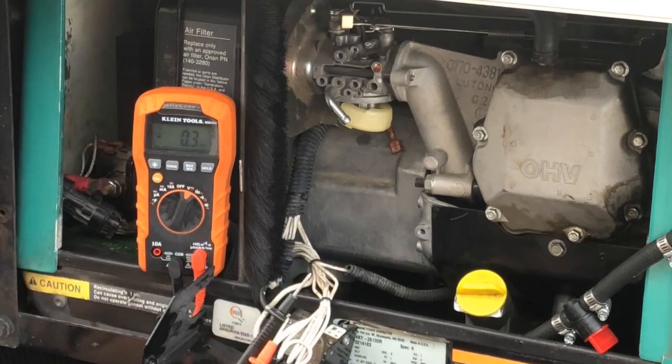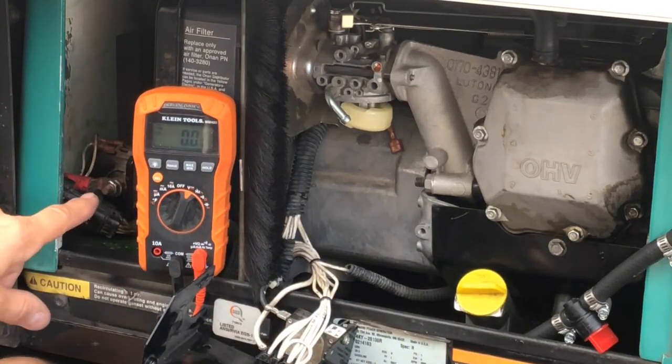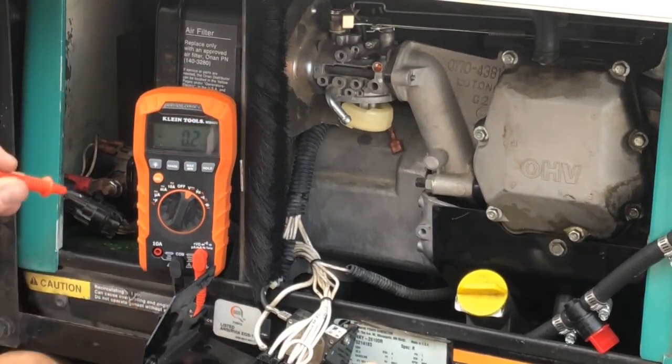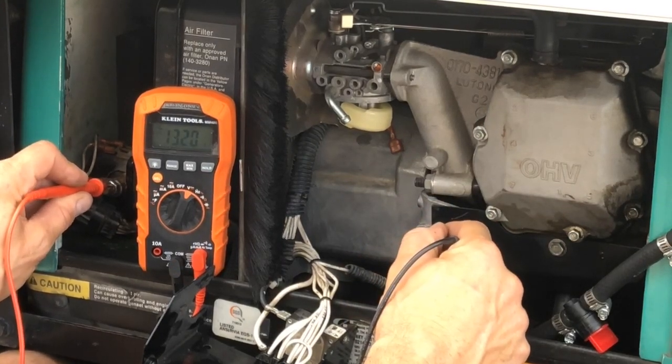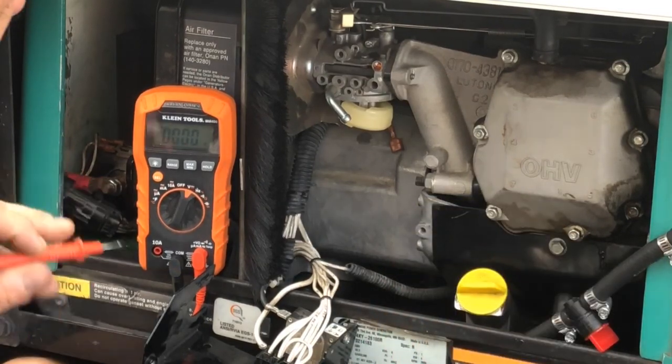Okay, first of all, we want to check to make sure that the engine is earthed. Now, thankfully, we have a live over here we can pick up off of the main battery terminal. So if we put one end on there, one end in the engine, we can see that we've got 13.2 volts. Okay, so we know that we're good there.